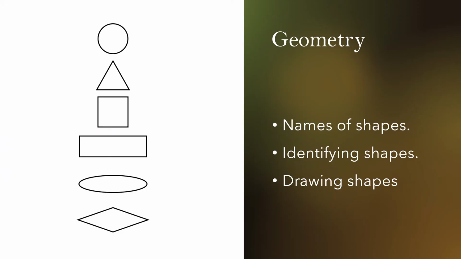All right, the last one is about geometry. In geometry, they need to identify objects, or the shapes of those objects. So first introduce them to the shapes: circle, triangle, square. Once they know that, give them an exercise and ask them to identify them, right? A lot of exercises are available, so that once they're confident about it, you can ask them, okay, draw me a circle, draw me a rectangle. Just give them that, and they're going to work wonders.